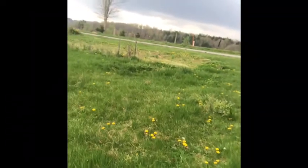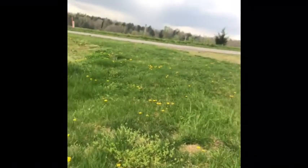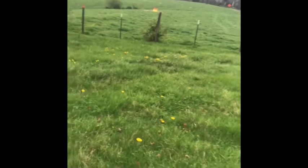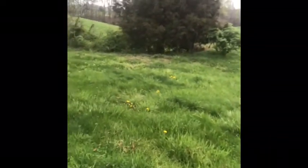But hey, it pays to listen to the body. Sorry about that, guys. When the body is telling you, okay, I'm inflamed, I need some help. When you feel pain, the body says, assist me, I need help. So that's what I did. Like I said, I was impressed to come and take these leaves and eat them. It's high in anti-inflammatory properties. It's so good. Do some research on dandelion, guys.